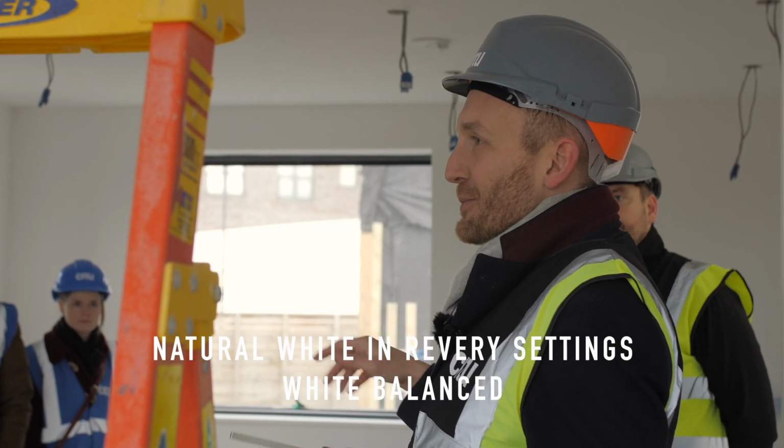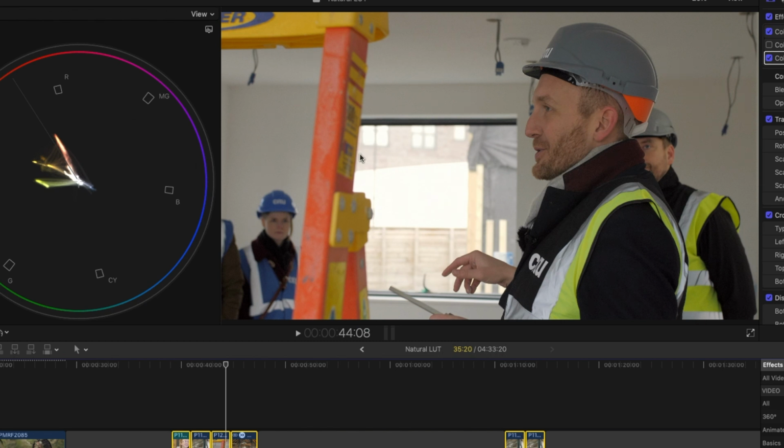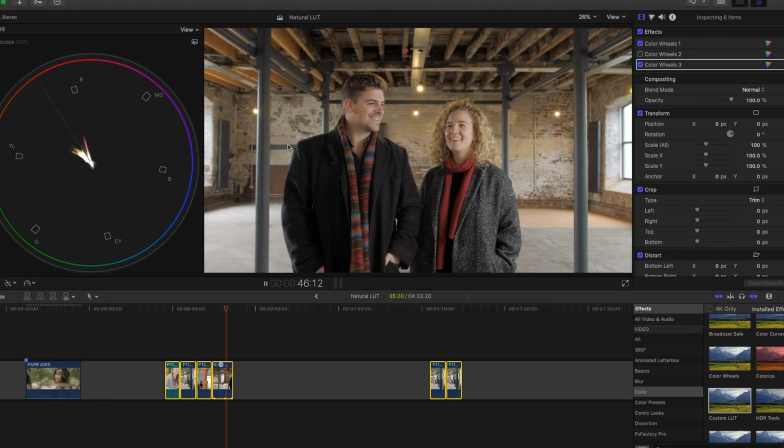But in this example here, I'll just pause that. This part here of the ladder is supposed to be red, and obviously it is far from it. It's an orangey colour at the moment. And here you might be able to see there's just a general yellow haze, and it'll become more apparent later, as I say. But to me, it's evident in the wood, in the roof there, and the bricks, and obviously their faces.